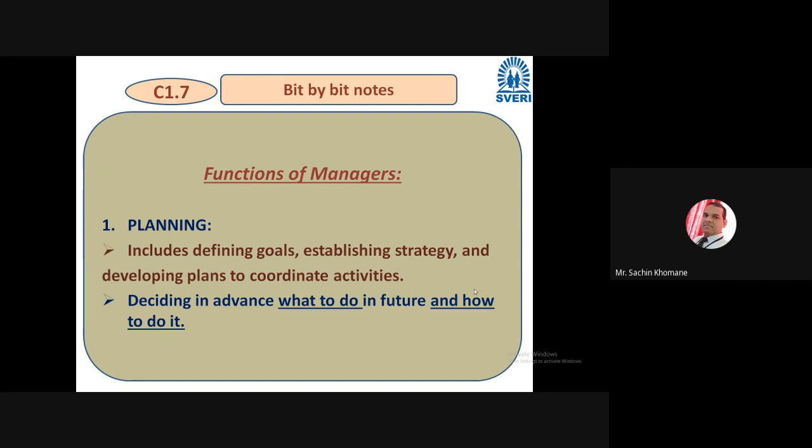So as we have discussed in the beginning of our chapter, what is the meaning of planning? We understood that planning is nothing but deciding something in advance, what to do in future and how to do it. These two questions are very important in planning: what to do and how to do. काय करायचं आणि कसं करायचं. That deciding in advance for the future is planning. In short, you can remember.